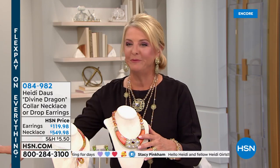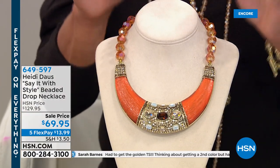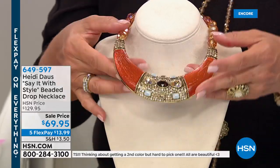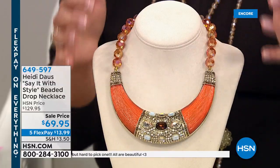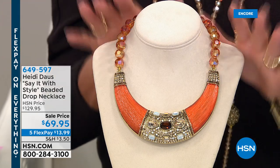Heidi Doss is here! It's all about Heidi, it's all about you, fabulous jewelry, and feeling like queens and princesses. I'm in love beyond with this golden color. If you missed our today's special, we're going to do it again coming up in 20 minutes — stay with us. Here's a sneak peek — we have a bib-style necklace originally $129.98. We've sold thousands of this — one of the most beautiful creations Heidi has ever made. We have a few left and for the very first time it's on sale at $69.98. Look at all the color options.